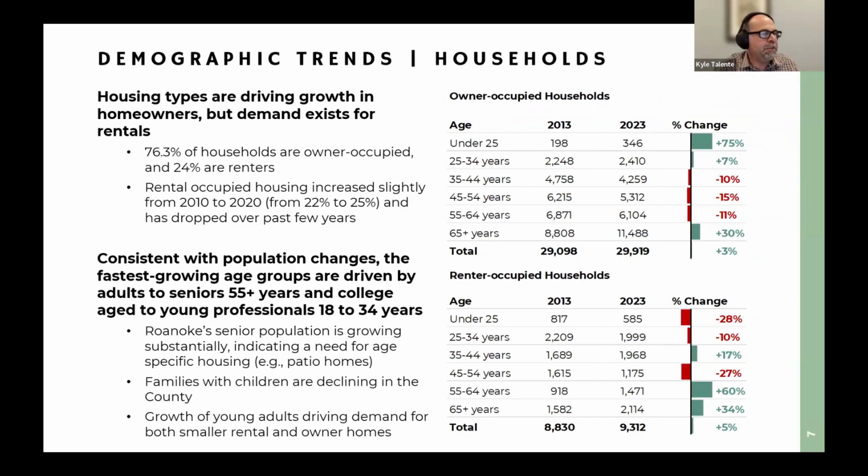We also looked at the information by age of people moving into the community, both from an owner-occupied household and from a renter-occupied household. And the big takeaway for us here, and you're looking at that data on the right side, is the largest growth has been in seniors and older persons, 55 and older. You can see the percentage changes, both for owners up 30%, or almost 3,000 households of owner-occupied that are now 65 plus. And then you see the growth even on the rental side.